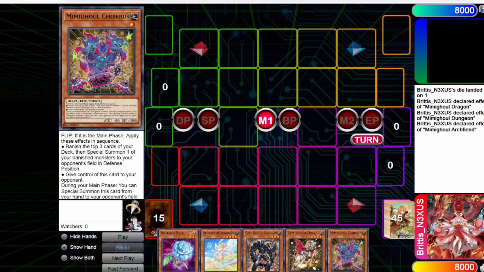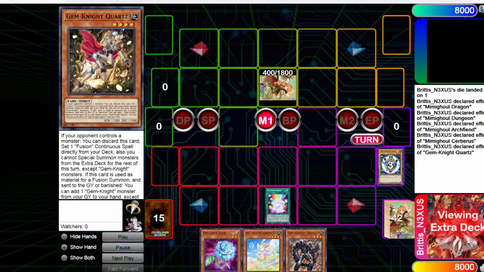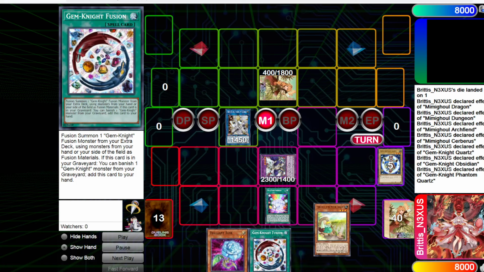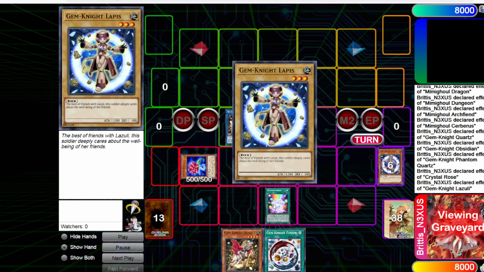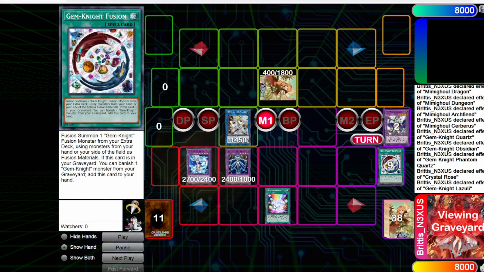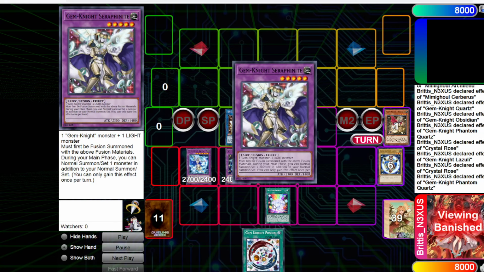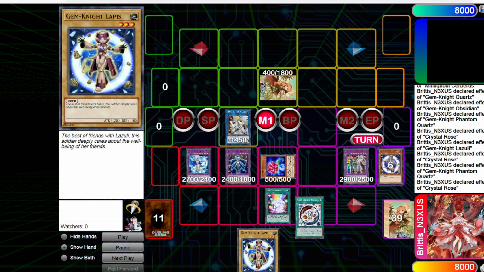Now we're going to try out Mimighoul, and I think Mimighoul is the closest thing that we have right now to making this all possible, because thanks to Mimighoul we can now activate Scatter Fusion, and unlike all the aforementioned engines that I brought up in the past, Mimighoul is extremely consistent. You have 3 cards that can all give themselves to the opponent, and you have around 5 to 6 cards that can tutor them out. Granted, one of them is a trap card, but with others being spell and monsters, that makes Mimighoul extremely consistent as an opener that it can be given to your opponent's turn.